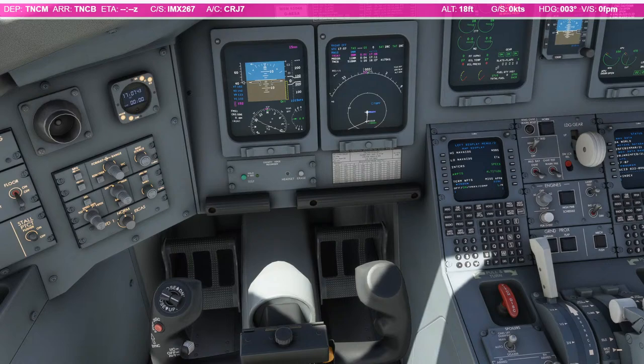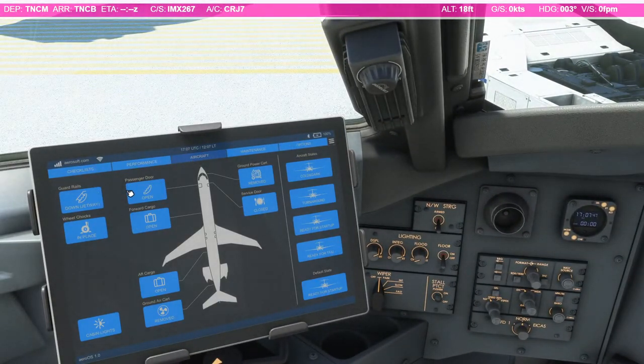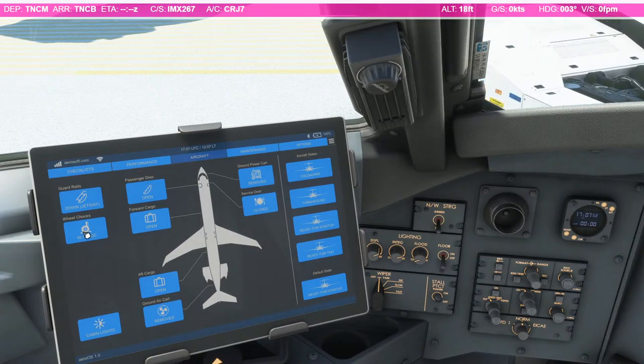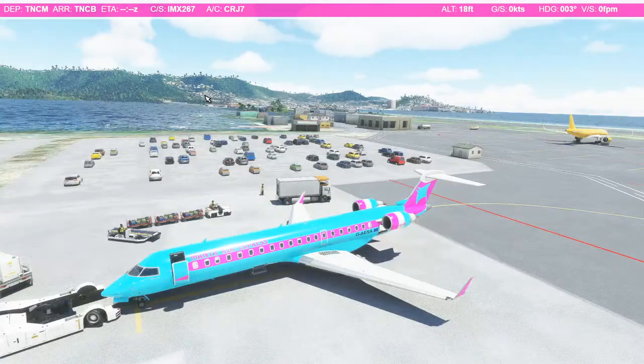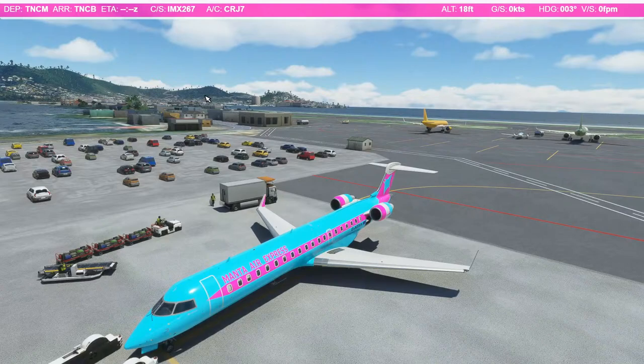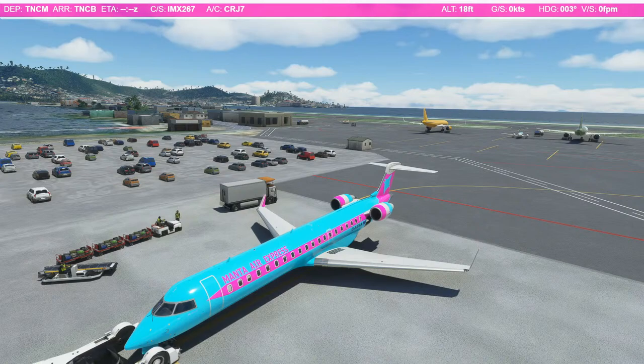So next is to get cleared to start. I'm going to go to aircraft. Let's get the tug, so I'm calling a tug. Let's remove the chocks. Close the cargo door, close the passenger door. Then, there we go. It is all happening. Let's get push and start. We were on stand. Already forgotten. Four Alpha? Alpha 4.